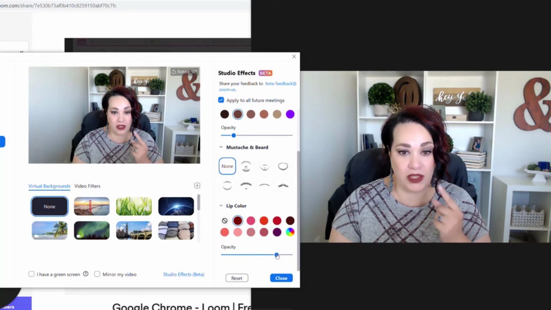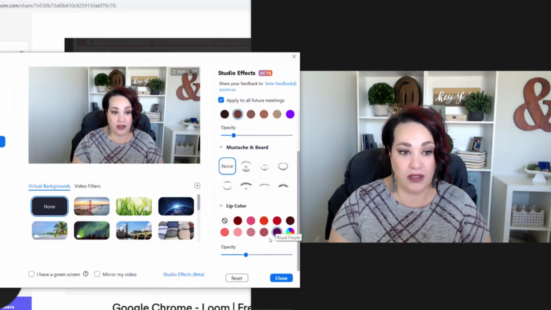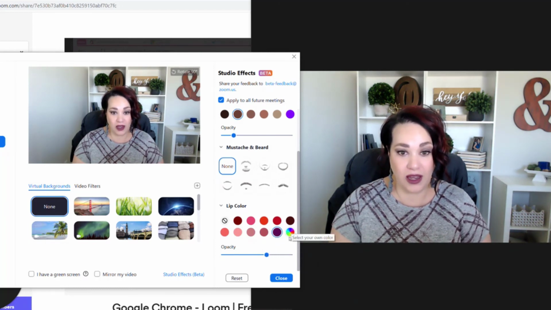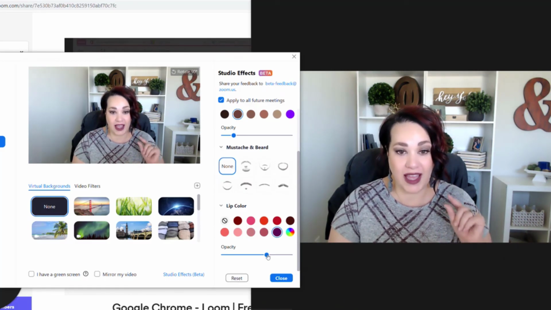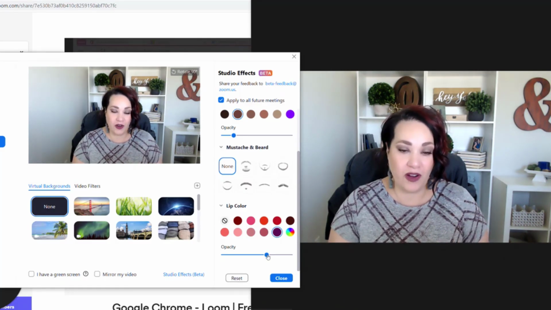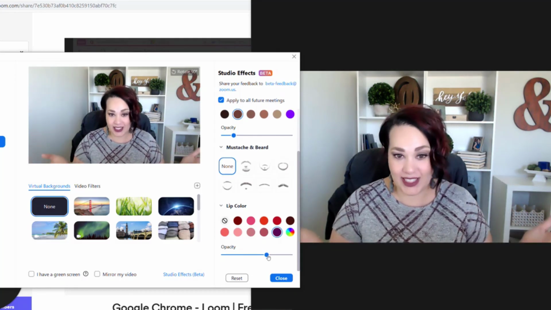The higher that you get, you can start to see the way that my mouth moves a little bit. You can see it on the inside. So I'm going to move it down. But you know, it's really just a nice tool. So I just turned it to purple. If I wanted to increase it, you can choose your own color. So for those of you that are interested in giving yourself just a little bit of a filter whenever you're on these Zoom calls, this is the tool to do it.